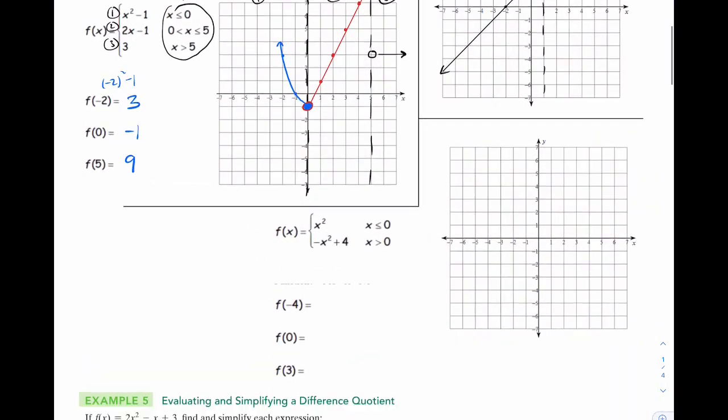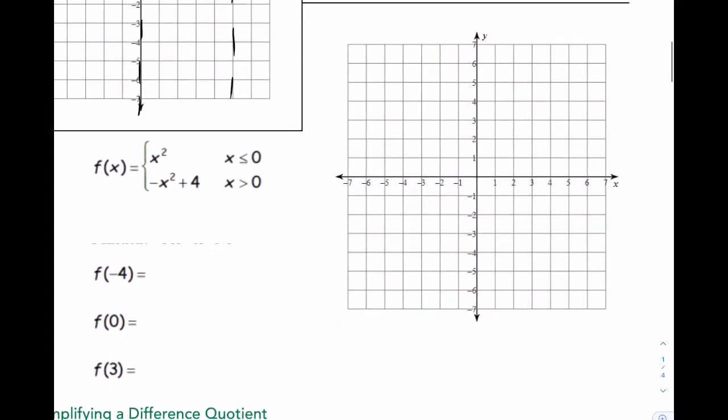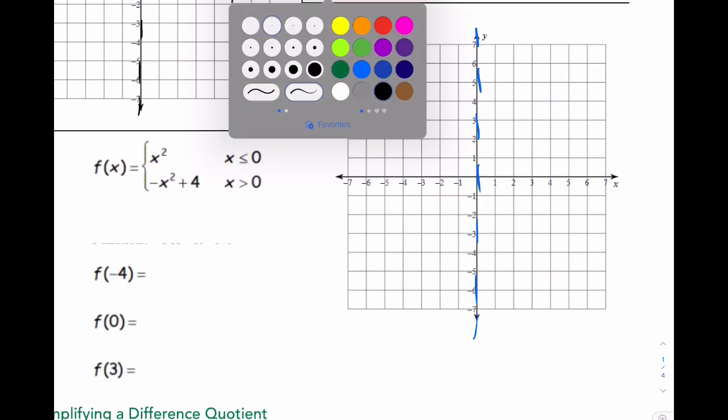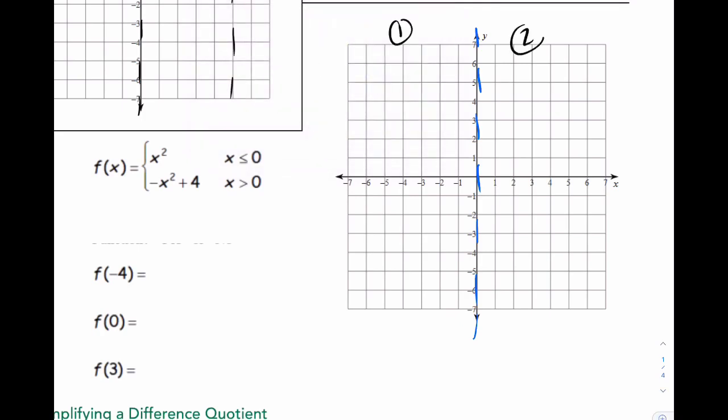Now go to this last graph here. Same thing, look at your fences. This one's not too hard, we just see a 0. So put that down. Region 1, region 2. So once again, it's 1 and 2. That's pretty convenient. So graph regular x squared, and notice how it's equal to, which means I'm going to close this circle here, and I'll make my regular parabola points like that.